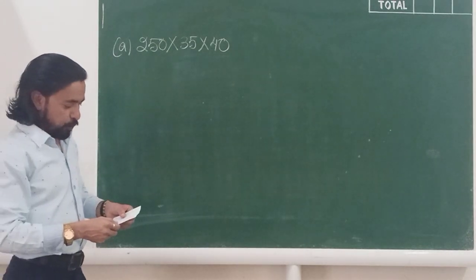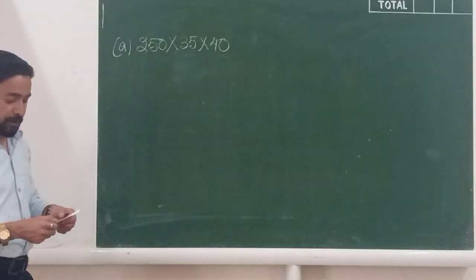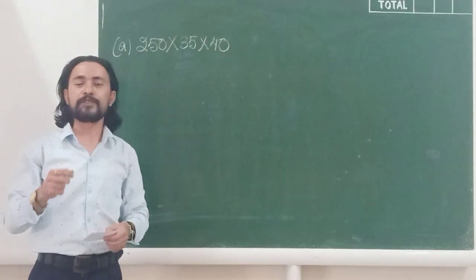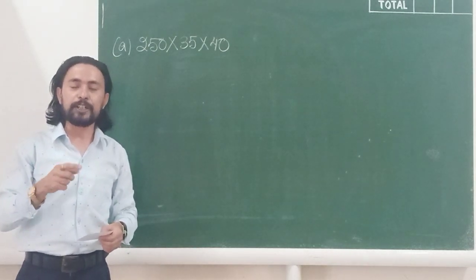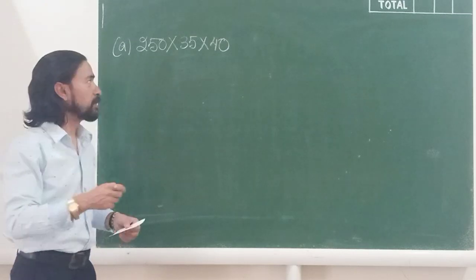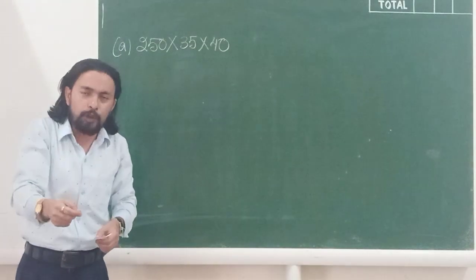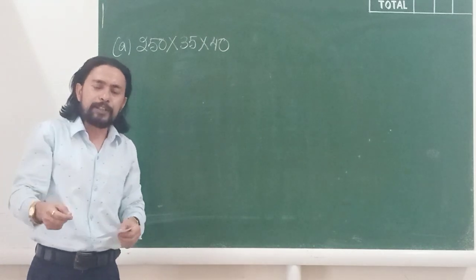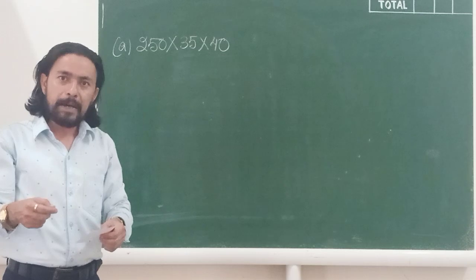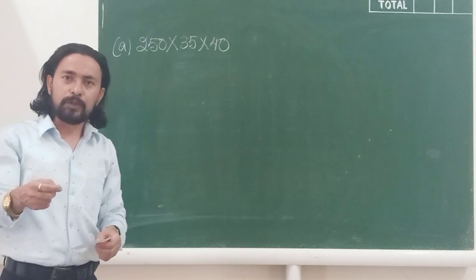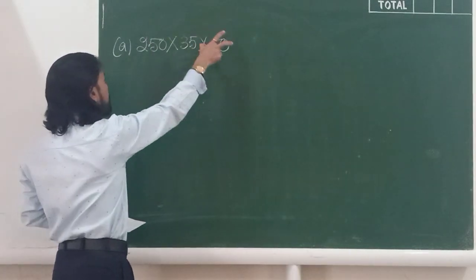Now 250 multiplied by 4 is there. 250 multiplied by 4 gives me 1000. So 250 into 40 will give me one more zero, one more zero added to it. So 1000 will now become 10,000. You have to look for these numbers anyway.